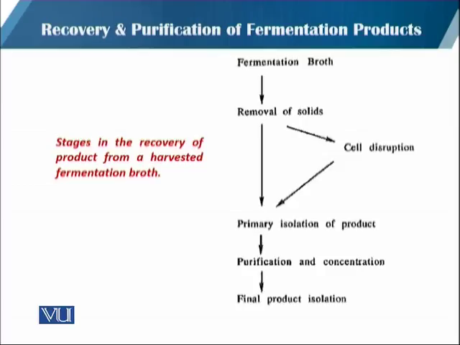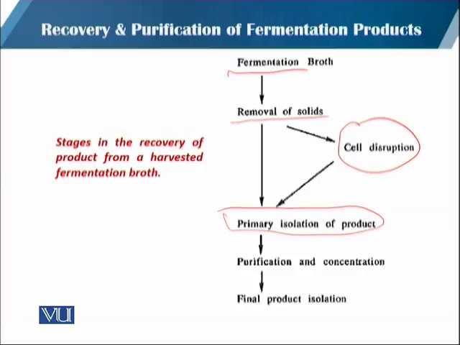So this is the strategy, starting from the fermented broth and then the removal of the solids. If the product is intracellular, then cell disruption has to be done. Otherwise, if the product is extracellular, then there is a primary isolation, and then purification and concentration, which we call the secondary and tertiary processes, and then the final product isolation, and then packaging, and then control of the shelf life.